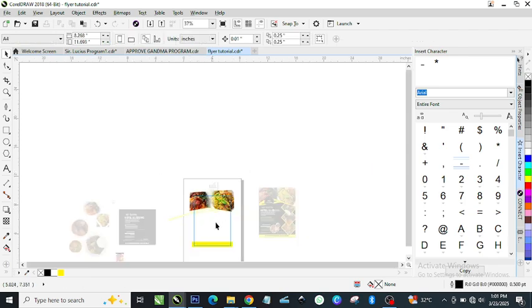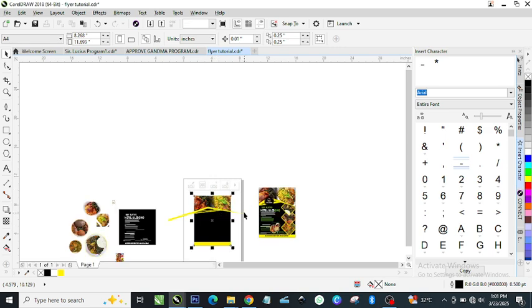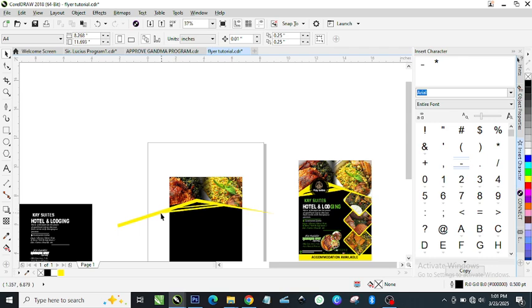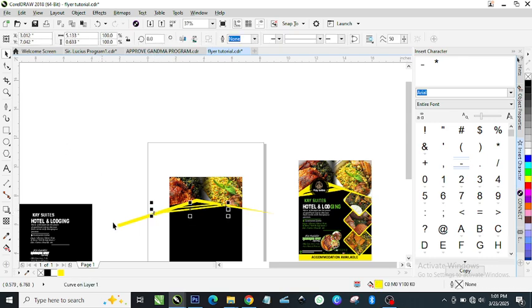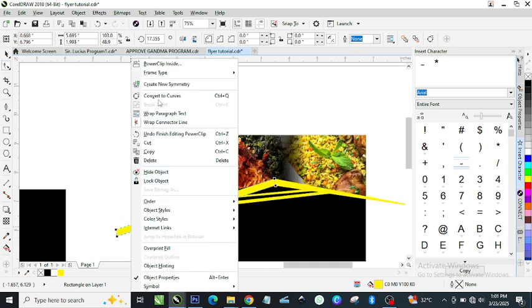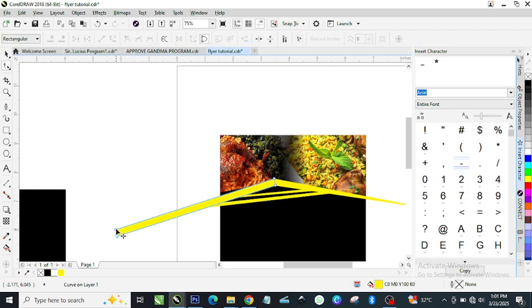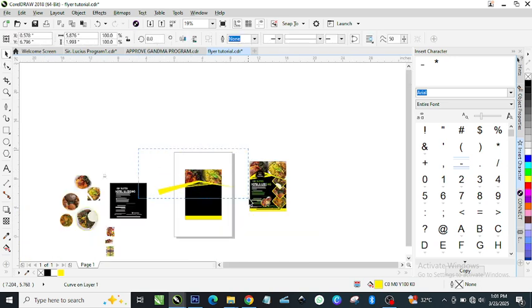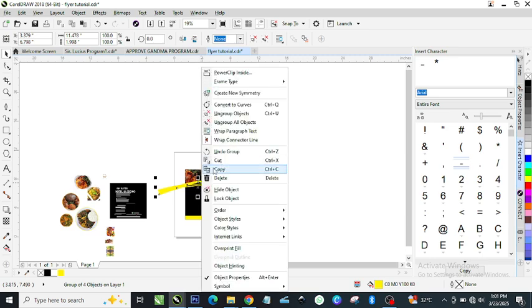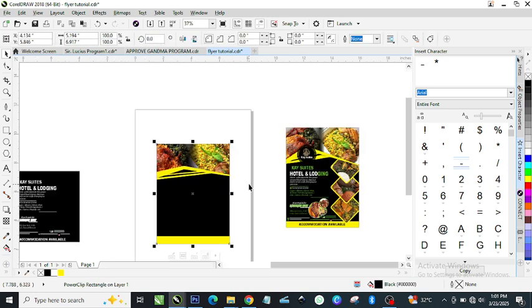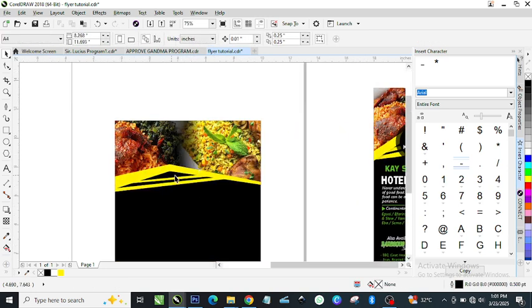Okay, so you close it, come out from there, and then what you need to do next is to ensure that this particular one covers this black spot. So what we need to do is just like that. All right, then you group it and then power clip into the frame. Is it making sense to you? So let's quickly take care of the logo.